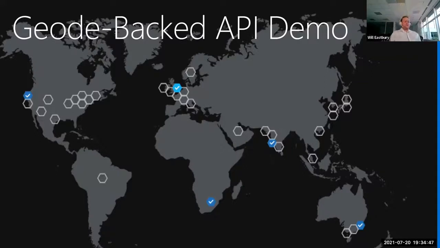But you can see on here in terms of the different regions that we have highlighted, I'm going to have a geode-backed API that you can call, which will be present in West US 2, in UK South, in Central India. At the moment, it isn't present in Central India, so I'm going to deploy it to Central India, in South Africa North, and in Australia East. And then we're going to show the use of the load balancer, and we're going to show the use of Cosmos to get that backing service running.